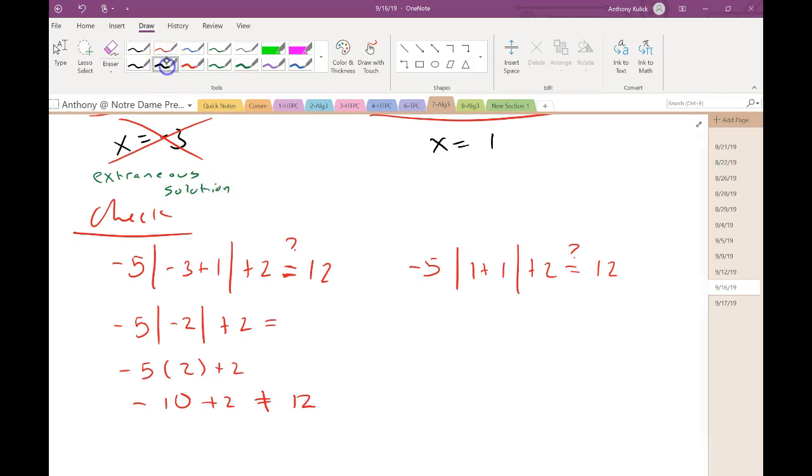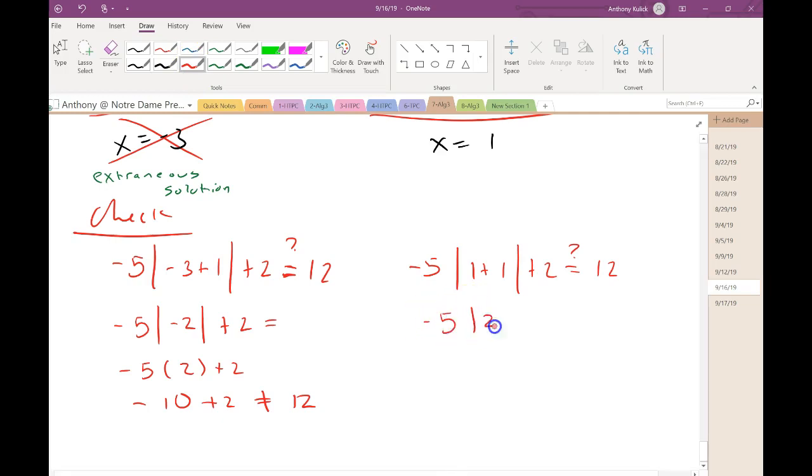So we didn't make any mistake in our solving process. We just got an answer using that process that doesn't actually satisfy the equation. We call those extraneous solutions. What root word do you see in extraneous? Extra. So this is like an extra solution that doesn't actually work. Everybody good? Let's do the other one.